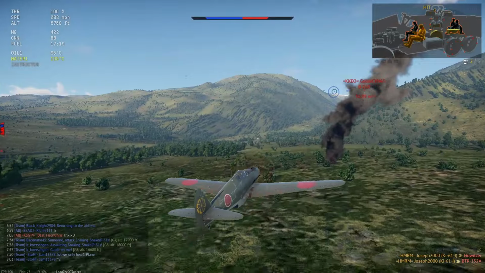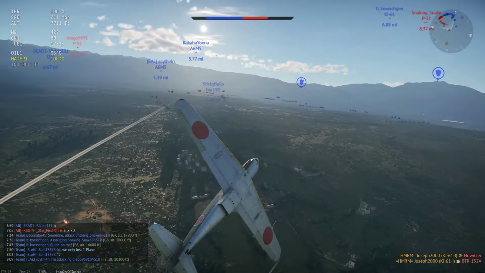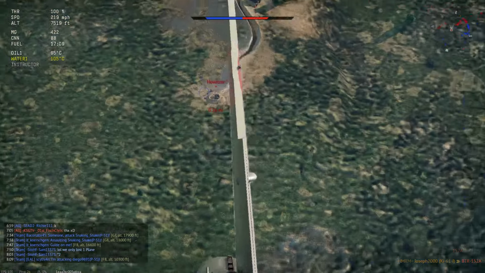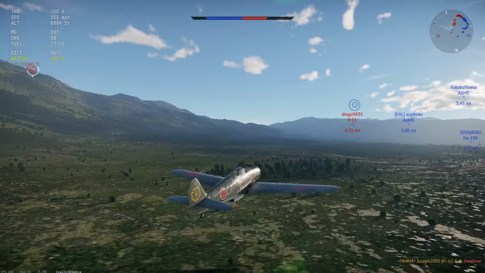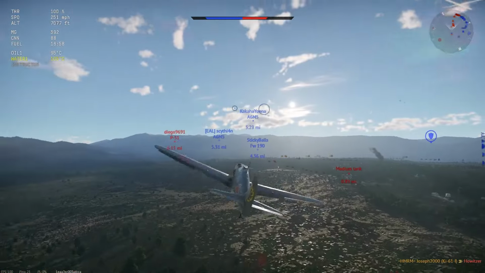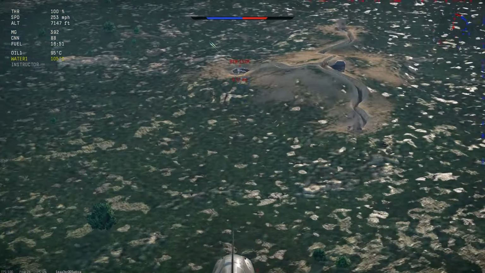Next strafing pass on that BTR, took that out. Nice and easy. Alright, P-51. At least now we can just use our guns and take out ground targets. You do also get a decent amount of ammo, so that is something you can also consider. It is good as a ground pounder, but obviously don't do this right at the start of the match. I'm not saying that, but you know.